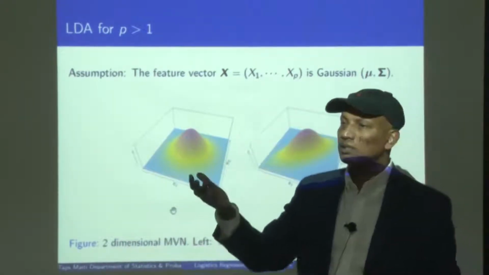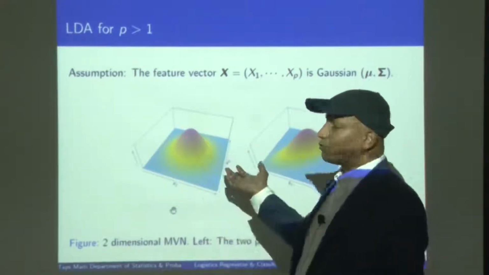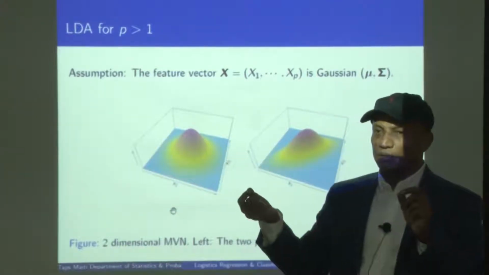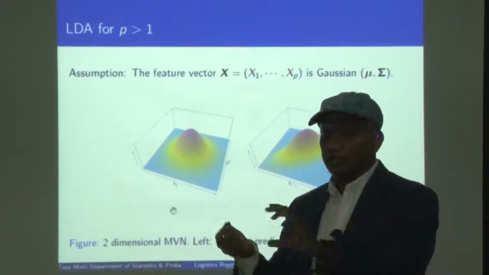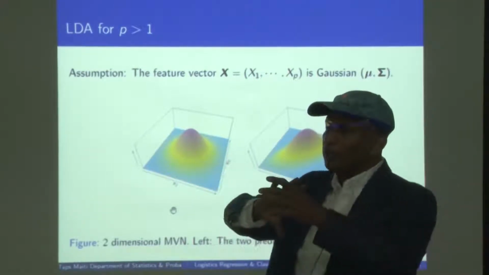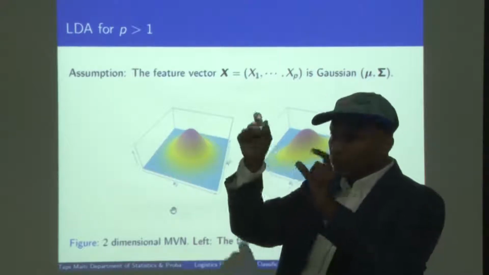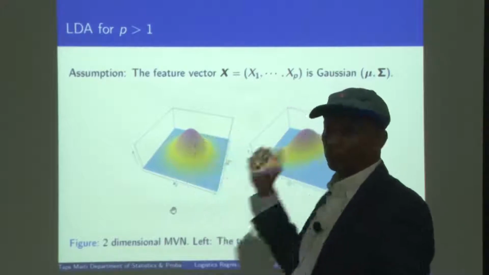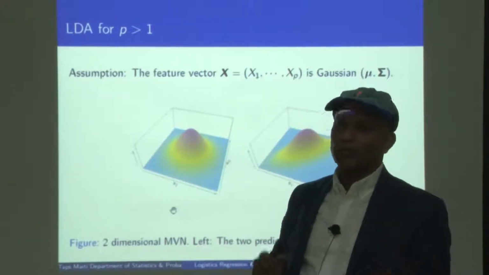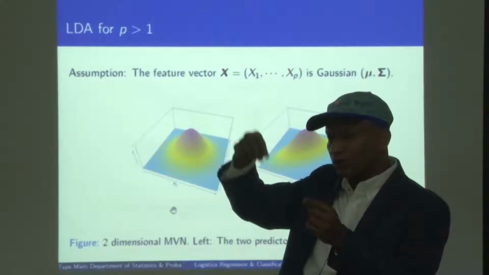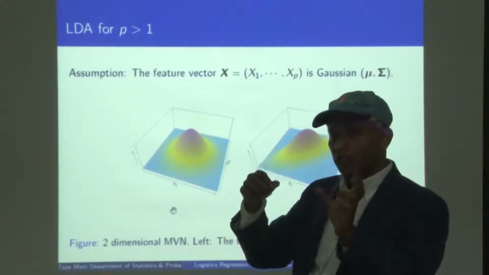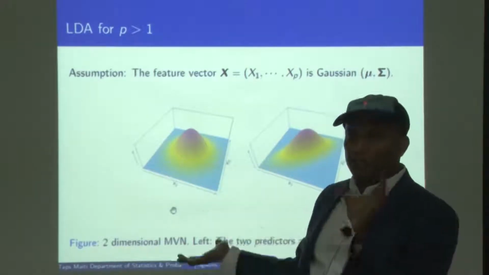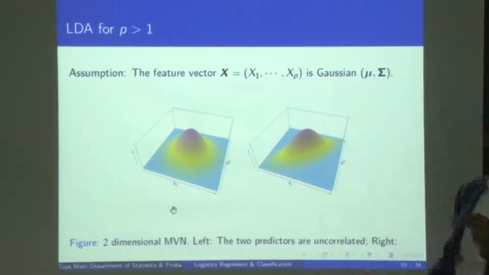You make some changes, because in terms of the classification, it doesn't matter whether I am using the transformed variables or the original variables, because there is no interpretation I need. I just need to classify. So I transform all these feature vectors such that they look like Gaussian. Once they look like Gaussian, then this will work better. But if the input variables' distribution is not Gaussian, then this may not work that well, because it is based essentially on this Gaussian assumption.